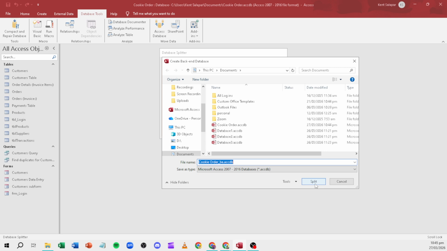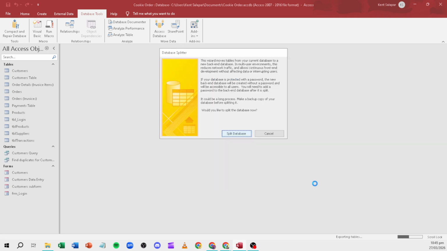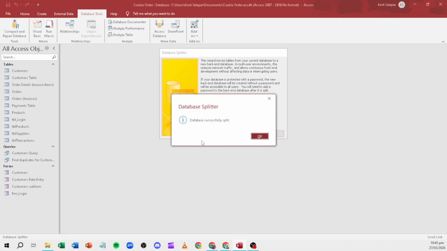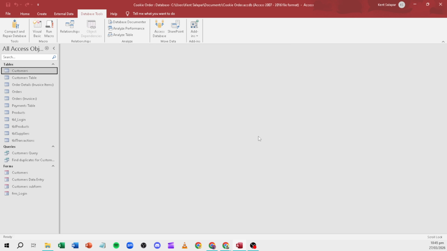Access will create the backend database containing your tables and will convert your open file into the front end with linked tables. When the confirmation message appears, click OK. At this point, your data now lives in the shared file and your front end simply points to it. To finish, distribute the front end file to your users. Give each person their own copy on their local computer instead of having everyone open a single front end from the network. This improves performance and reduces file locking issues.